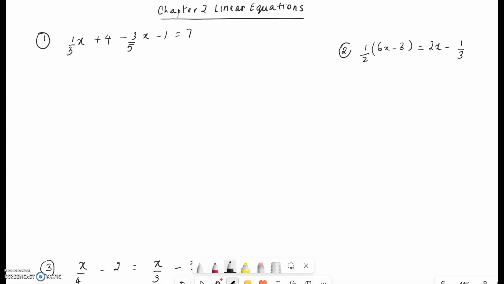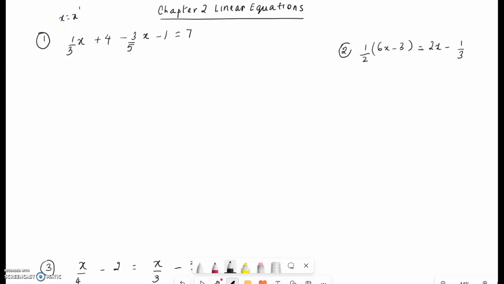Here we'll solve some more linear equations, and these linear equations involve fractions. And again, there are multiple ways of solving it, but we'll see what the best way for each problem is. We have to solve for x. Remember, these are linear equations because the exponent on x is 1.